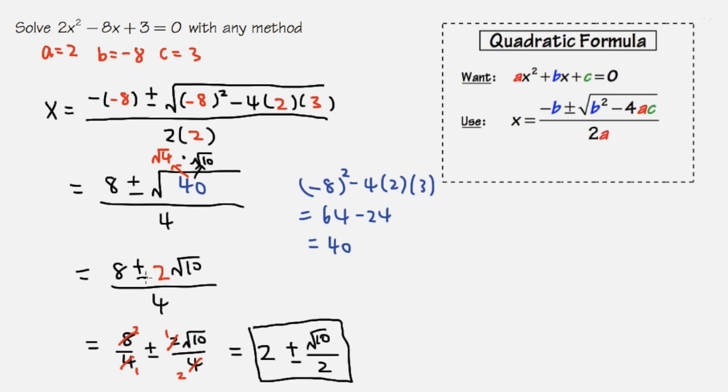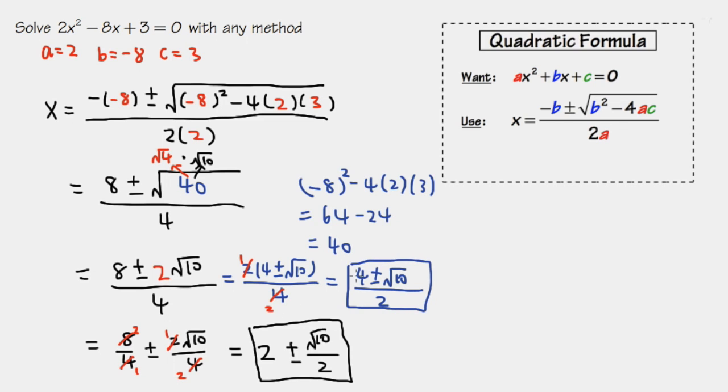Another way to simplify this is that I could have just factored 2 out on the top. And let me just do that real quick for you guys. Factor out 2, and then we'll have 4 plus minus square root of 10. And then we have this all over the 4 on the denominator. And we can reduce this 2 and this 4. So at the end, I can also say the answer to be 4 plus minus square root of 10 all over 2. If you put the fractions together, that's okay as well.